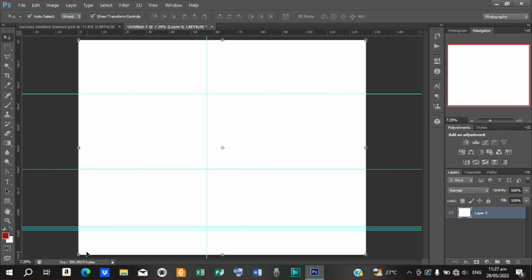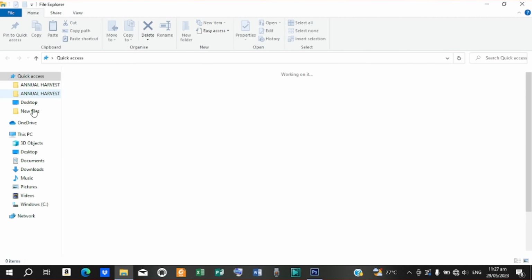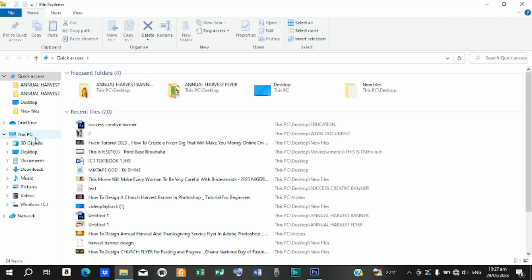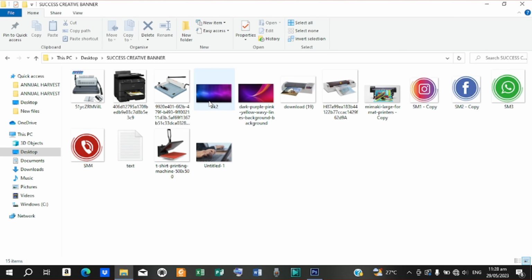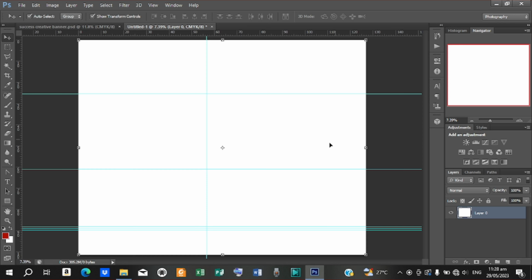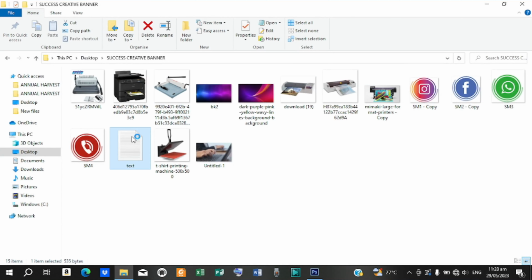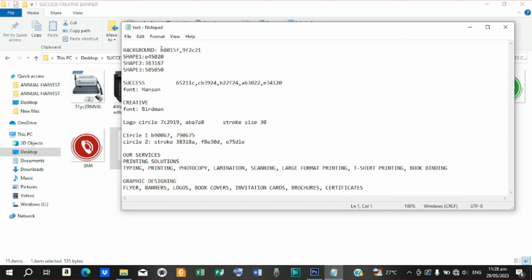Alright, so let's open our file explorer so that we can open our source files that we'll be using for our project. So this is the source file that we'll be using in the tutorial. All of these will be made available for your use, so check for a link to download that we provided in the description. Let's copy this color code and hit OK. Let's copy that over there.